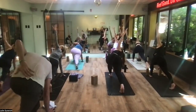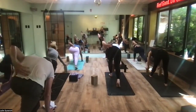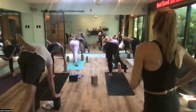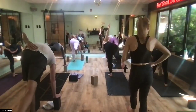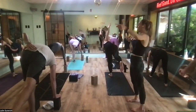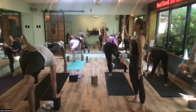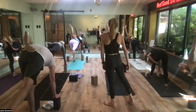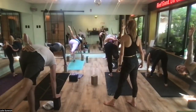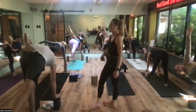So we're going to step up into revolved Ardha. Slide your left hand, everybody, to the flat part of your back, and then use that block and move it forward enough that you can kind of bounce up. Revolved triangle, twisting triangle as an alternative. You got it. If that back leg, that would be your right leg, feels a little snaggy today, you can point your right toes and see if that helps activate. Yeah, Jess, it looks good. Hug the hips in. Activate the legs, twist open.